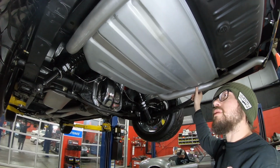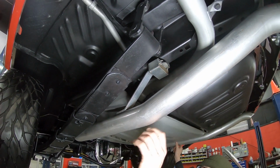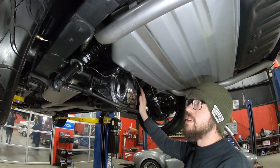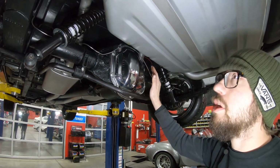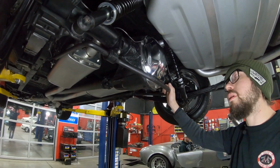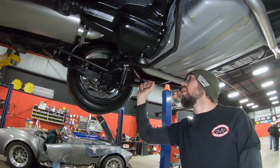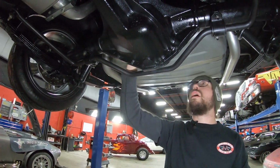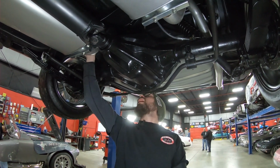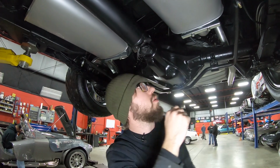The exhaust pipes on either side of it look like it's all mandrel bent. Obviously, very recent additions. You can see here we've got fairly high quality hangers hanging everything up here. The rear end that's in the car is a Dana 60, 355 to 1 gear ratio. It is a Sure Grip. And on either side of it, we do have a set of Wilwood disc brakes, cross-drilled and slotted rotors. And it looks like, yep, everything is safety wired together. Now, if I didn't mention it already, we do have stainless lines plumbing it all. We have a pretty heavy-duty looking Aeromotive fuel pump up here feeding the engine, and we're going to see what it's feeding here in just a second.